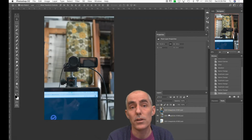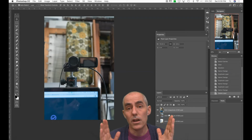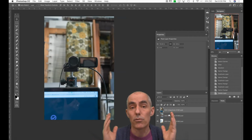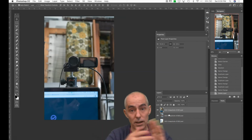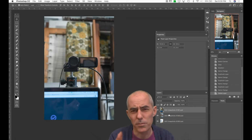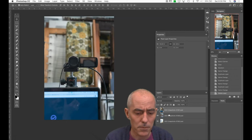First thing we need to do is, what we have right here is just our image. We need to make it the right size for our piece of paper. The piece of paper we're going to be printing on is 17.5 inches high, 36 inches wide. That's because we're printing on a roll. A roll has a width, and then it has an infinite length. So the roll that we'd be printing on is 36 inches wide by whatever. Usually there is, by the way, a minimum of what you can print. I think it's usually like 6 inches or 10 inches or something. So we're going to do 17.5 inches.